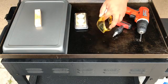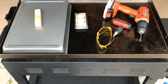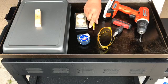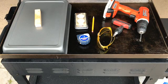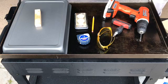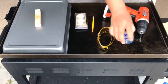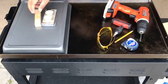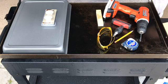You need eye protection when you're drilling. You need eye protection so you don't get hurt. You need a measuring tape, and you need a pencil. I'm just going to use this block of wood. You really don't need it, but I'm going to use this block of wood to protect my griddle. Okay? So these things you probably have at home already, so you don't need to purchase any of that. These two are probably the only thing you're going to purchase, and I could literally say this was under $10. It was probably like 8 something plus tax. All right?